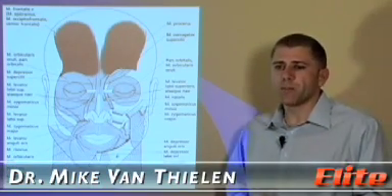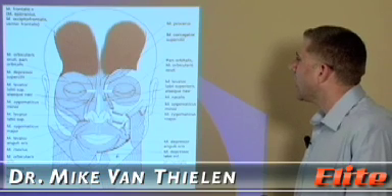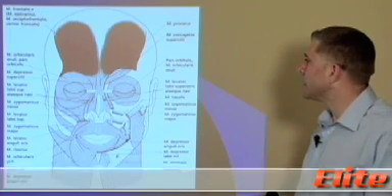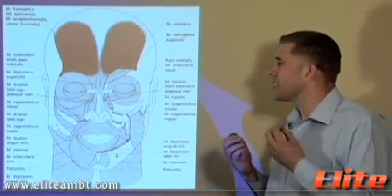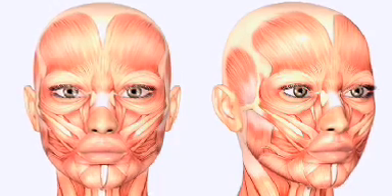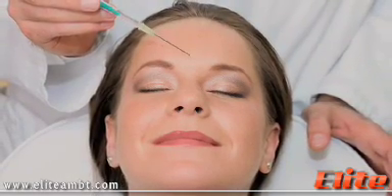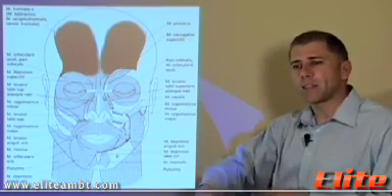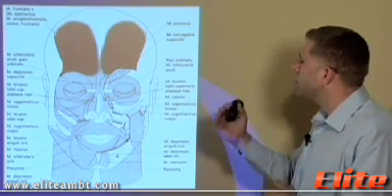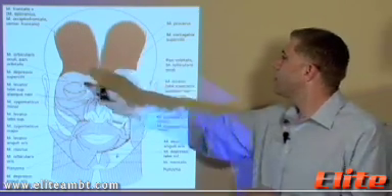With the injection of Botox, facial anatomy becomes pretty crucial. Briefly reviewing the forehead: we have the frontalis muscle, which is a very superficial muscle that does not attach to the skull. The injections need to be very superficial — if we inject too deep towards the periost, the actual toxin might migrate behind the frontalis muscle to the lower parts of the face, which wouldn't be good.